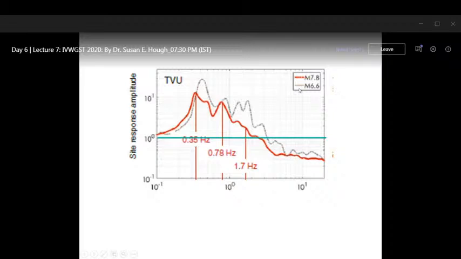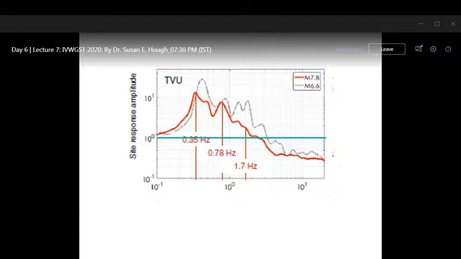What you see is the site response curve, which does look like the prediction I showed you at the beginning of the talk. You get quite strong amplification up to a factor of 10. But then when you get out here, which is about 2 to 3 hertz, all of a sudden the shaking at the sediment site is lower than shaking at the hard rock site. This is what we call a pervasively nonlinear effect.